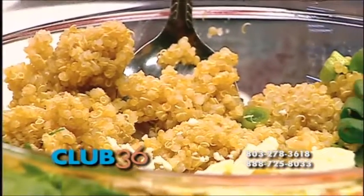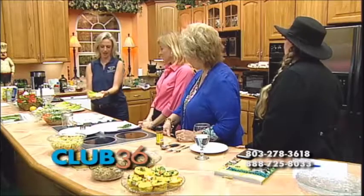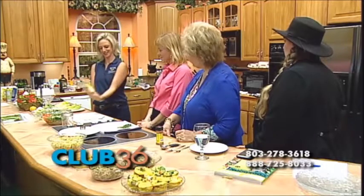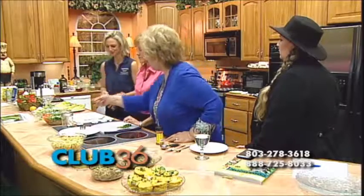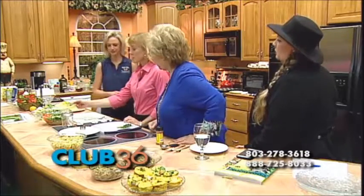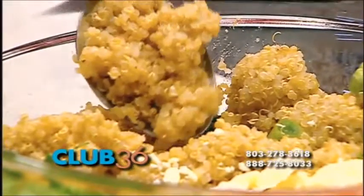What you do is you get your hearts of romaine, right? And find yourself a long boat. It's like a little boat. And we're gonna fill that up with this batch of goodness that we're gonna make. Did you pre-cook your quinoa? Yes. That's one of the tips: pre-cooking the quinoa, because you're going to cook it for 15 to 20 minutes, whether you make 1 serving or 10 servings. So you might as well make 10 servings.